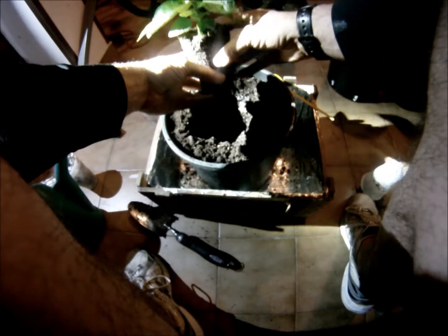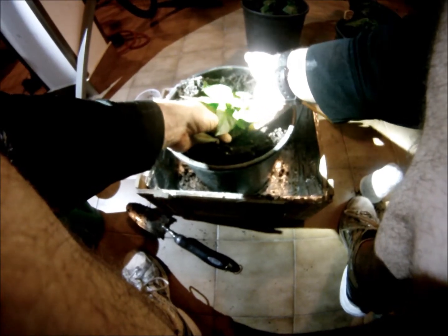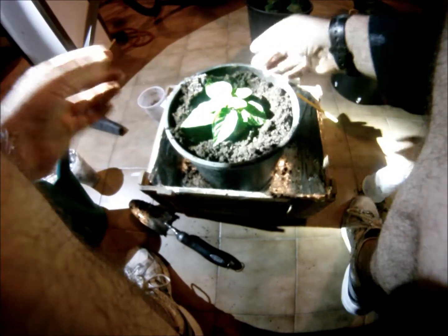So I'm going to go ahead now. I got a little water in the hole. Got my Epsom salts. I just drop it right down in there like that.